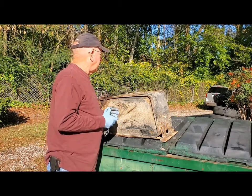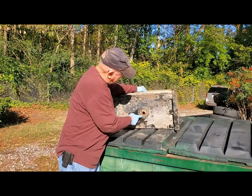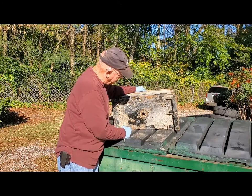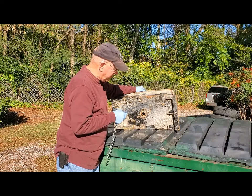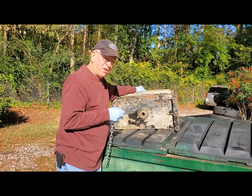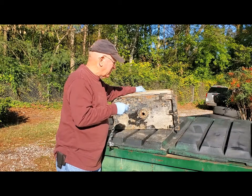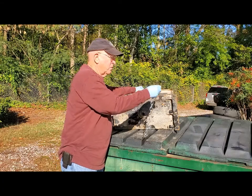So that's what I'm gonna do next, is get some water in here. I'm gonna put the drain plug back in the bottom of it. You can actually see some of the stuff falling out of here. I'm gonna stick the drain plug back in, get some water in there, and use this to beat it around inside it, and then hopefully get rid of all that gunk that's inside the tank. We'll see how it works.